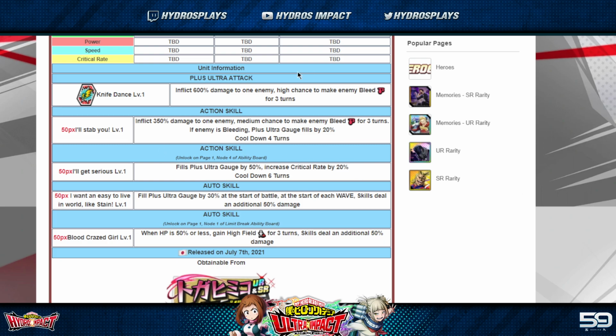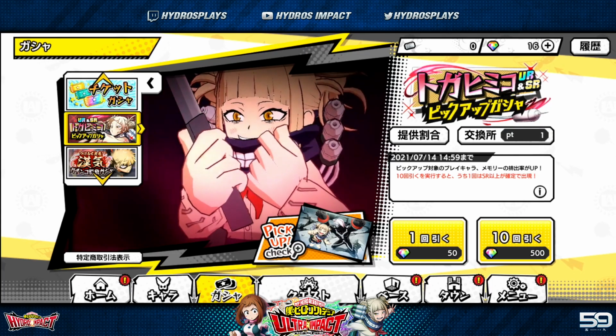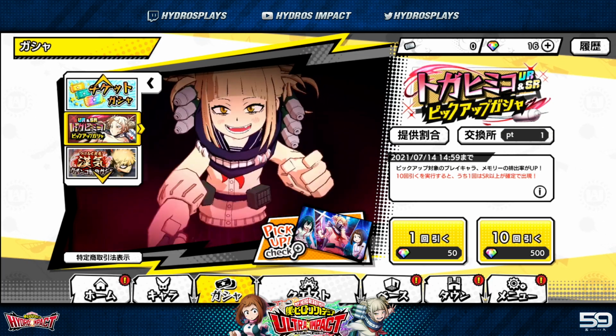Also, keep in mind, I believe that these stats like the 600, 350 and stuff like that, these percentages and stuff are at maximum capability. So just keep that in mind when you do summon her. If you see that these percentages are lower, just remember that the wiki, these translations are built off of her maximum, max potential and stuff like that. So again, that is that. But her banner, is she worth summoning on?